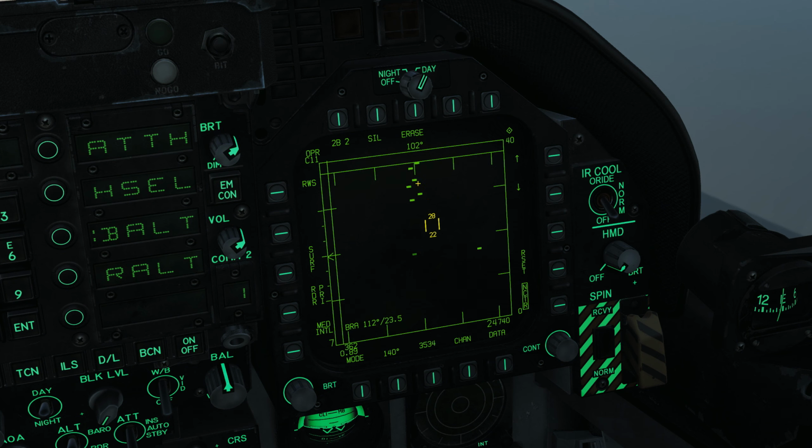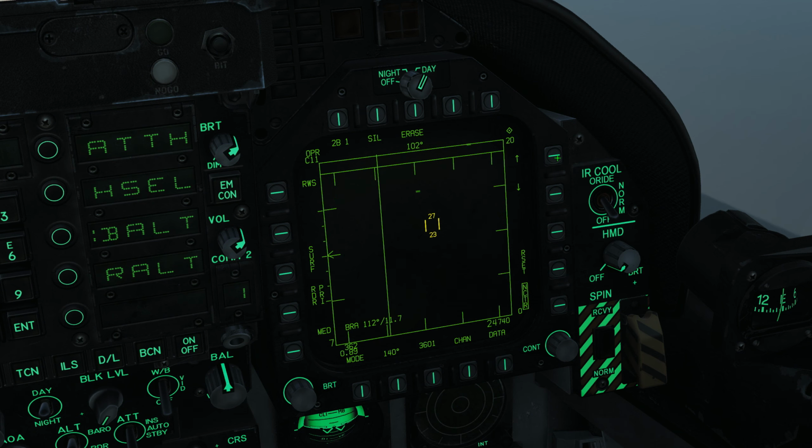We can change the range of this display here with these options in the upper right corner. Currently we see out to about 40 miles. And if we use the up and down arrows, I could extend this out to 80 and a maximum of 160 miles. Nautical miles, that is. Let's bring it back down to 40 for now. We can go as close as 5 nautical miles.